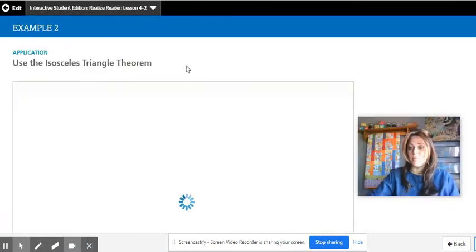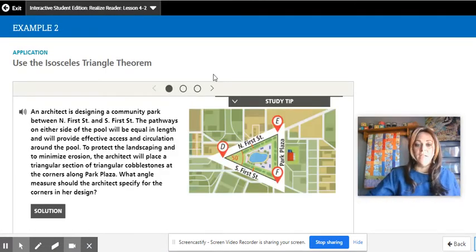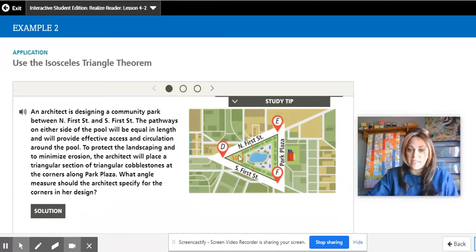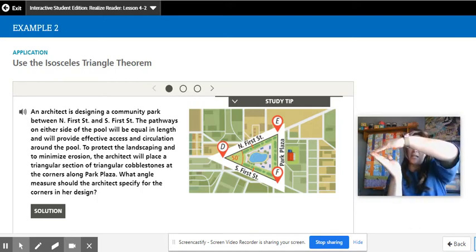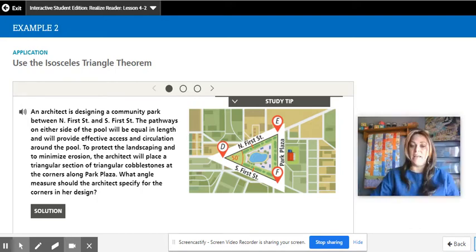So using that theorem, what's the point? We know this theorem, so what? Look at this map. First of all, look for any degrees. I see a 50 right here, and I see these tick marks. So this is applying the isosceles triangle theorem. You have tick marks, you have degrees. Basically, this is the isosceles triangle. It's tilted, so angle D, or that 50 degrees, is right here where my fingers are touching. And you need to find these other two angles.